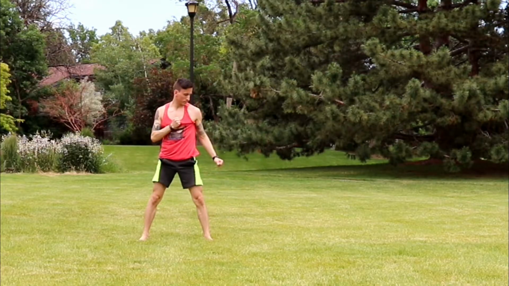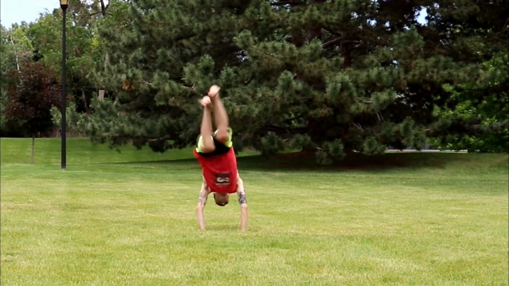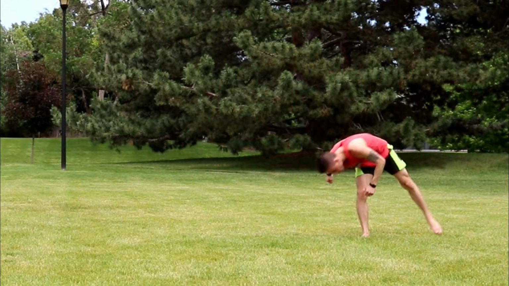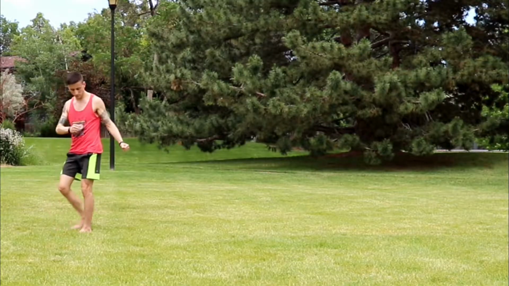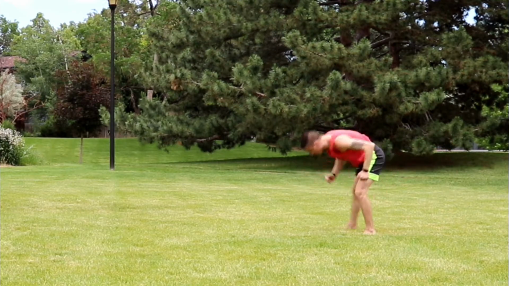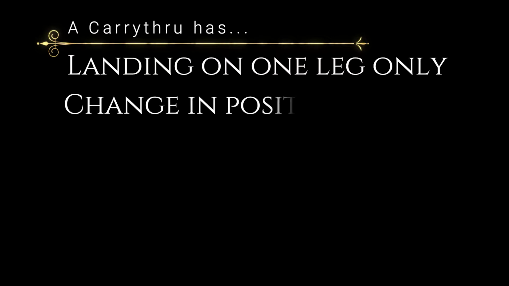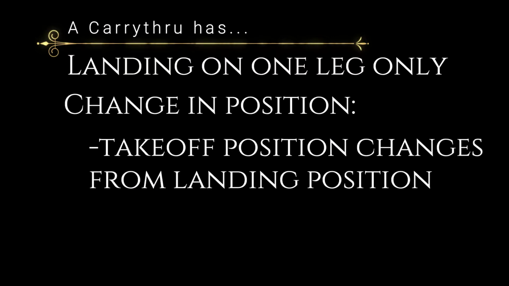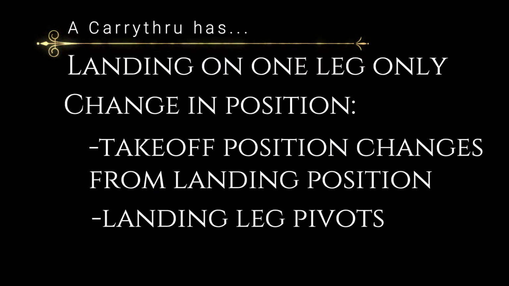If you want to connect tricks that don't fit like a misleg, but keep moving in a line like a swing through, there's an offshoot called carry through. It's generally found whenever a conflict exists between forward and backward rotations, where the swing through doesn't line up. You can identify a carry through by the use of only one leg, as well as the change in position between landing and takeoff, where a pivot or hop is used to turn around between tricks.